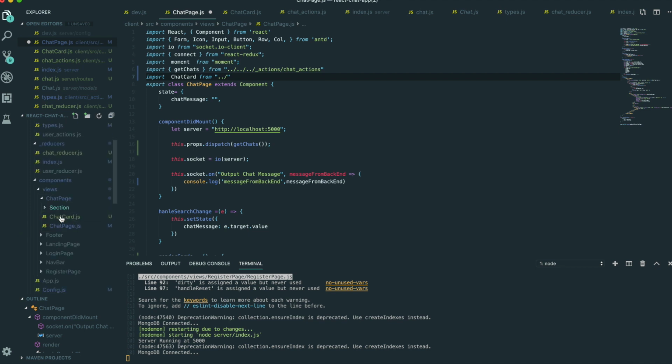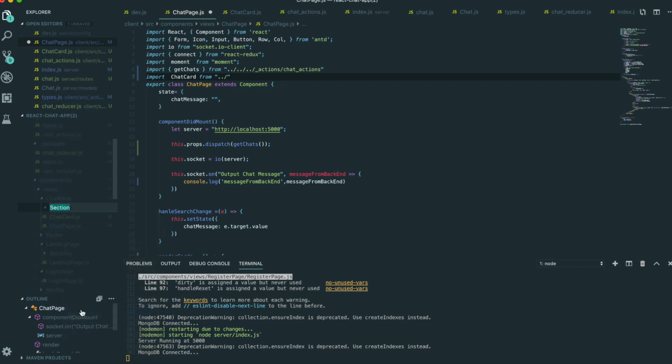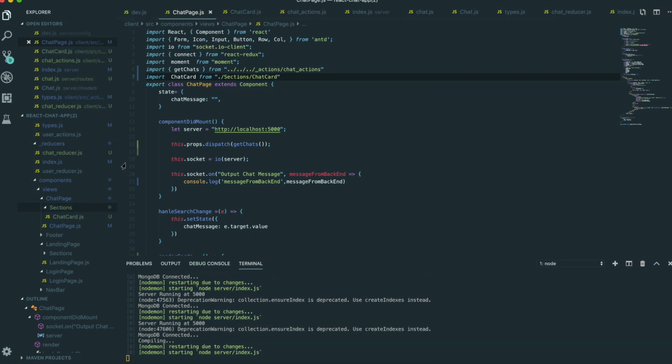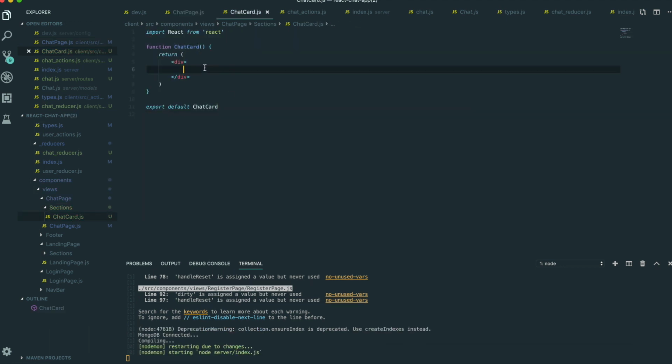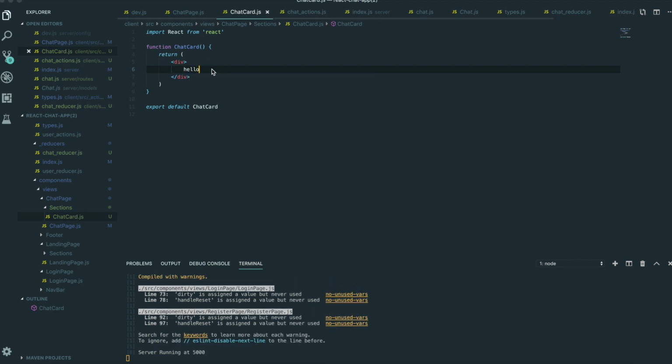We will make a sections folder, so we need to change the sections, and then we put this chat card inside the sections. So sections and ChatCard, and here an FCE ChatCard, hello.